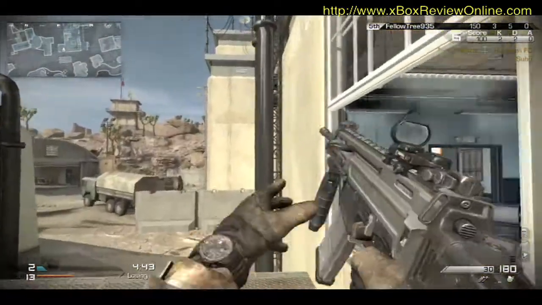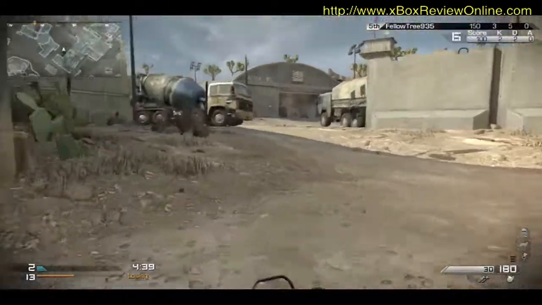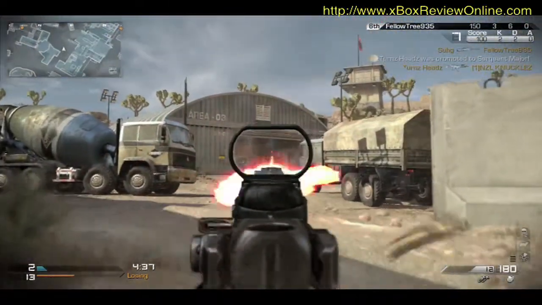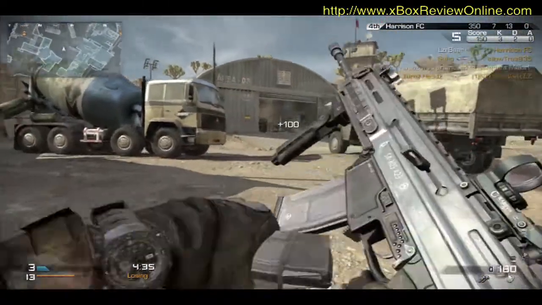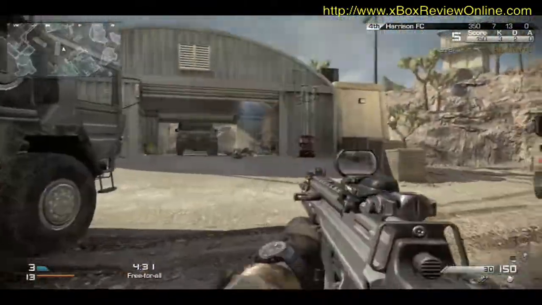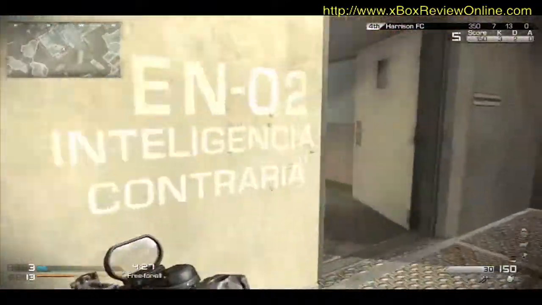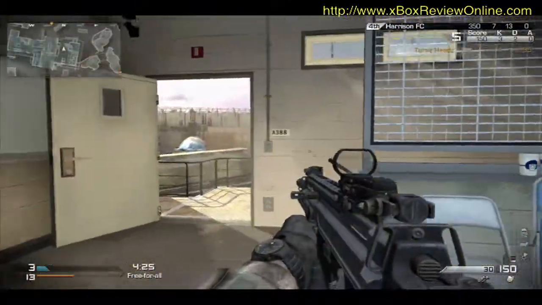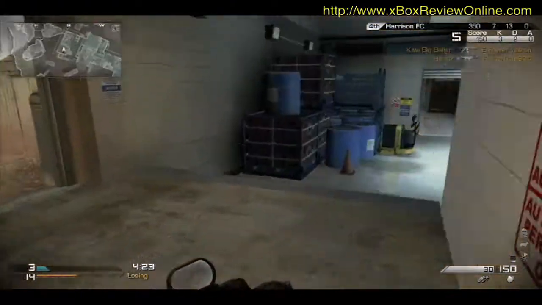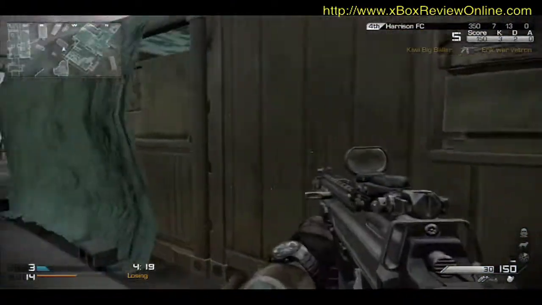I'm just trying to get used to this new Ghost Call of Duty. Enemy SATCOM spotted. I'm trying to find the right weapon and the right perk. So if you've got any suggestions for what perks you're using, drop us a comment and share with the others.